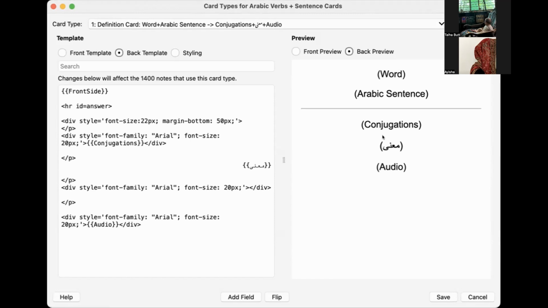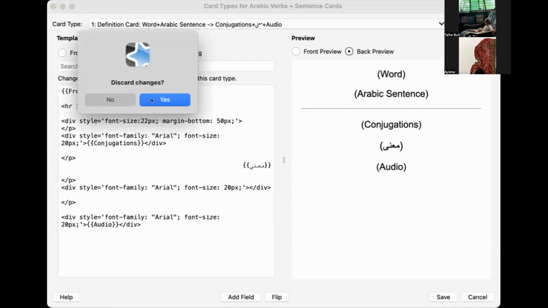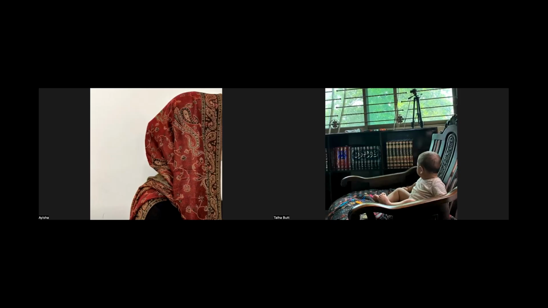Your design is made. Now you have created the capacity and the fields to put in a word in that card type. So you just click on save and then you move ahead. I'm going to just click yes because I don't want to change my fields. That is it.